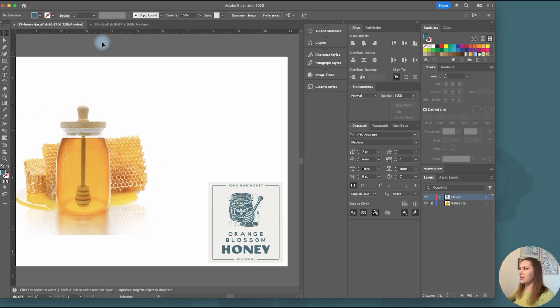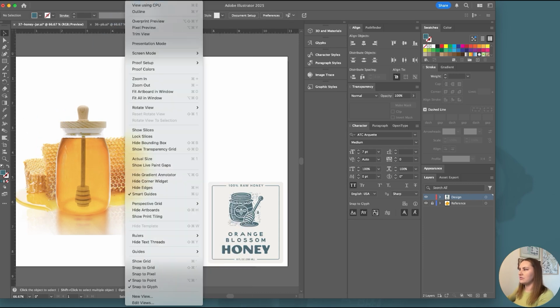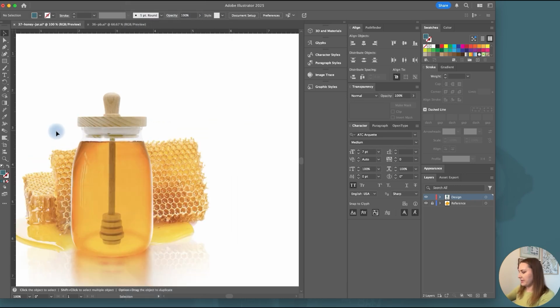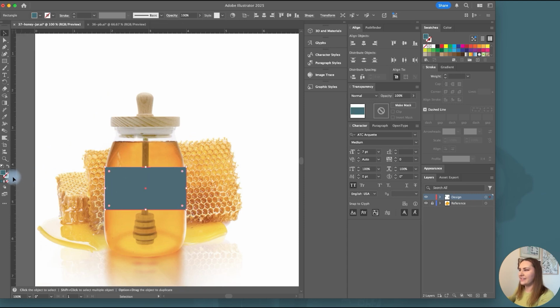So the first step is to turn on rulers. I hit Command R, or you can go to View, Guides, Show Guides. And then I'm going to use my rectangle tool. I hit M, but it's also located there on the sidebar, and I'm going to trace over the width of the honey container. And then with that box highlighted, I'm dragging a ruler to that center point so that we have our guide for how we're going to create the images.